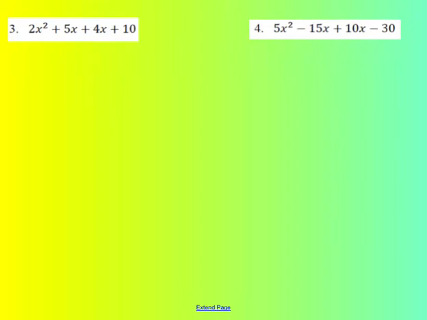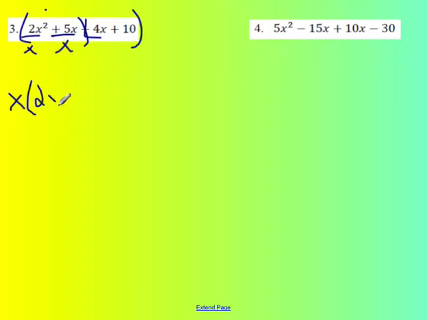Taking a look at number 3, same thing. I'm going to make my 2 groups. What can I divide 2 and 5 by? That's just divisible by 1, so I can't take out a coefficient. For x squared and x, I can divide each by x. So I'm dividing each of these terms by x. 2x squared divided by x, well, the 2 is still going to be there.